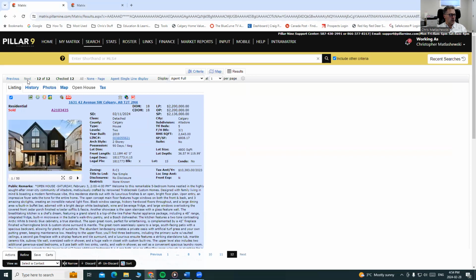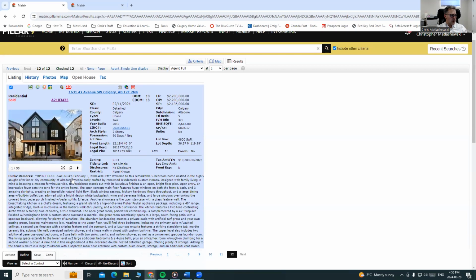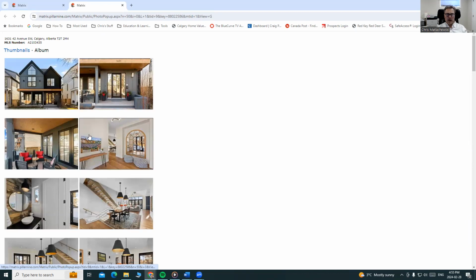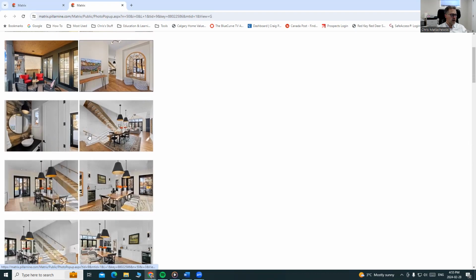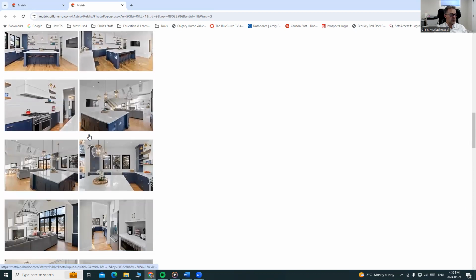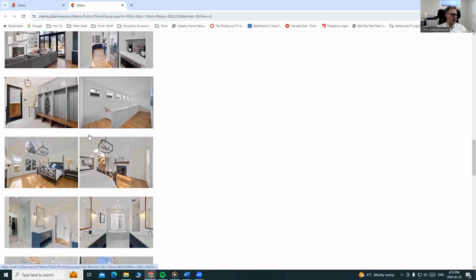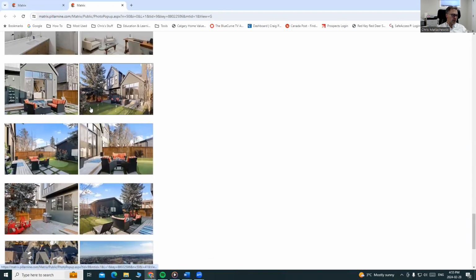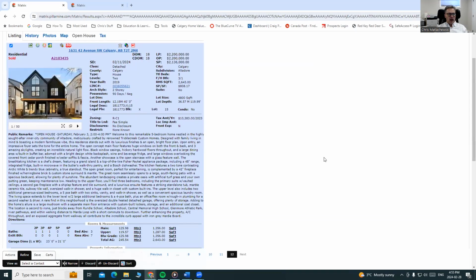And then rounding out, I'm going to go back to Elbow Park here on a decent sized lot, 12.2 meters. We've got a 2019 build for 2.1 that sold, 2,600 square feet in the inner city, prime location, backing on to Rundle Academy there, custom build home, 10-foot ceilings, vaulted, modern kitchen, nice big mudroom. So that's Elbow Park. Oh, and it's got a putting green at the back here. So that's kind of what your money is buying you in 2024.